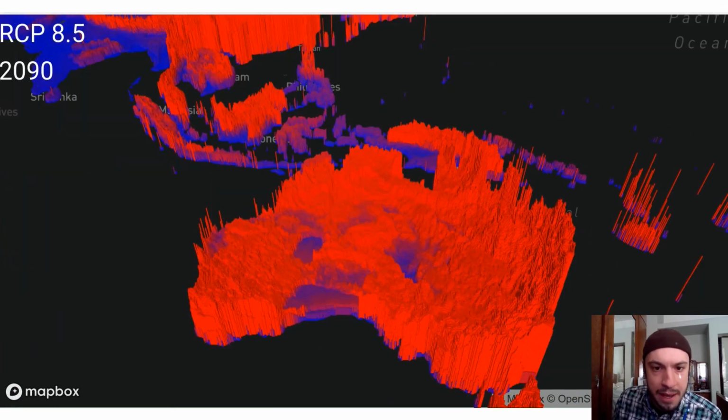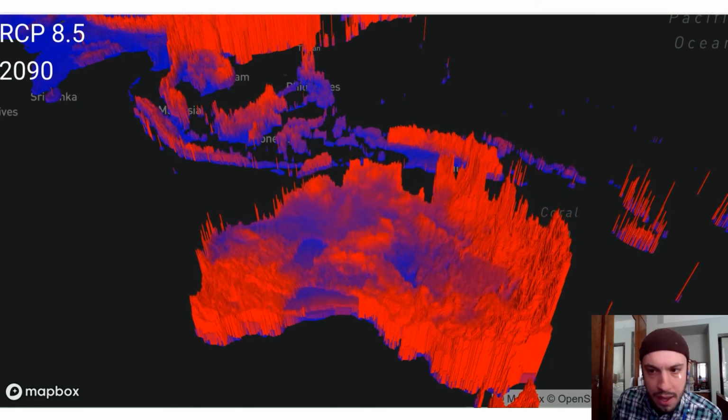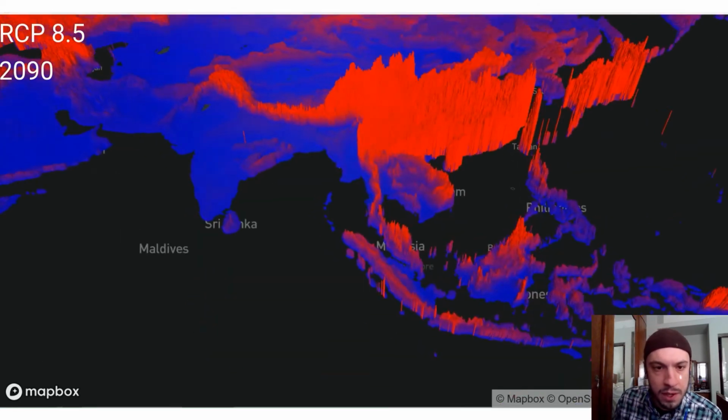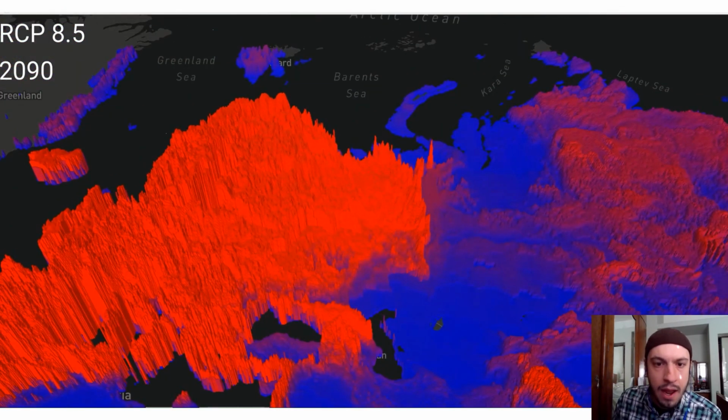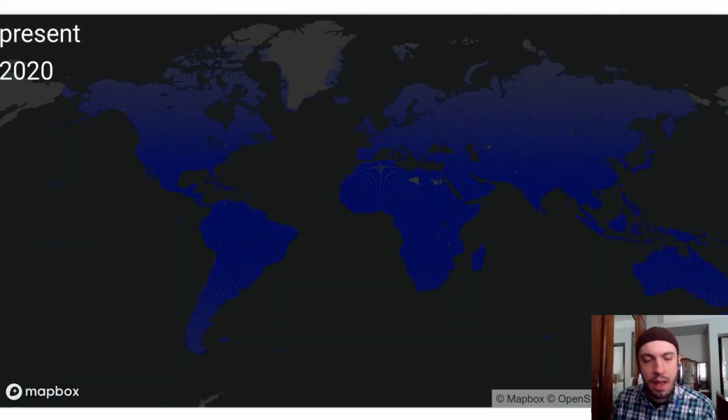So as we shift back to the present, we see that Europe and parts of Siberia and northern Russia appear to be losing diversity. And then in the most pessimistic cases, appear to be gaining diversity. And what that really is probably representing is range shifts from species that typically live at lower latitudes. It's not as if new species are being born. What we're seeing is that certain areas will increase in diversity as new novel species move in from other areas.